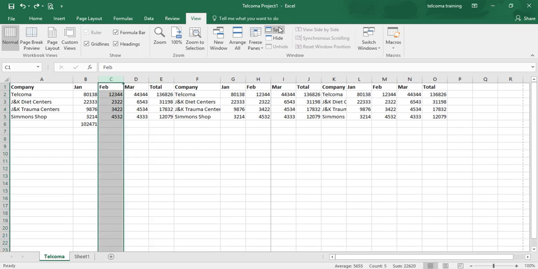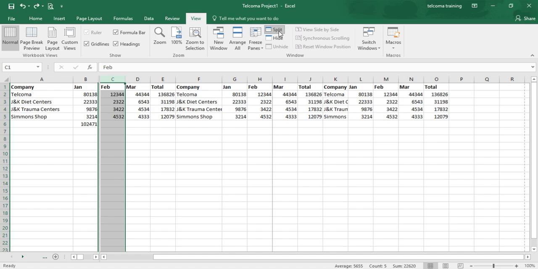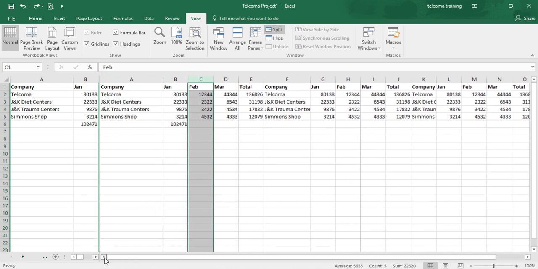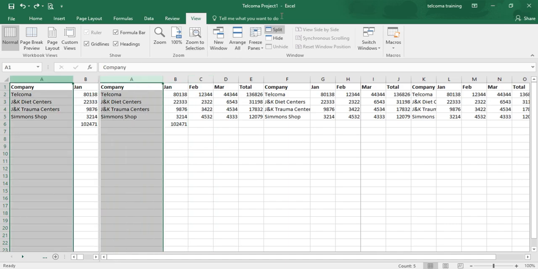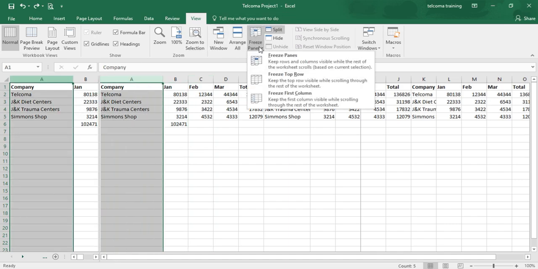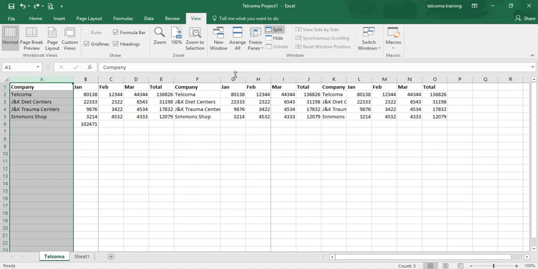We were going to hide the February column and we want to split it. Now the column company is frozen.